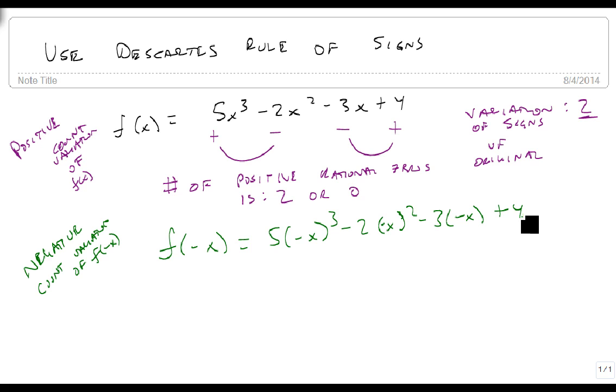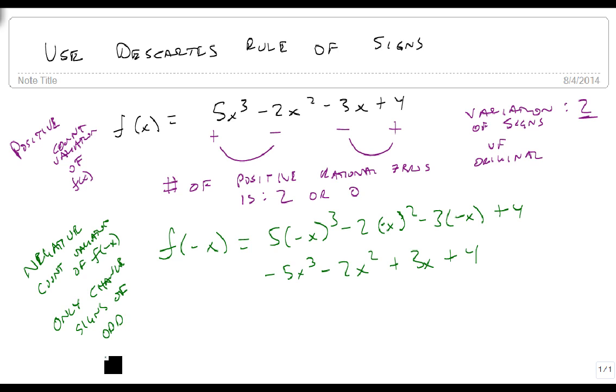And I want you to notice something. A negative to an odd power will stay negative, but to an even power will become positive. And notice now that the only ones that changed signs were the odds. Only changed the signs of odd-powered terms. And if you do that, then you don't even need to write it out. You can just look at the odd ones and just change them. You don't need to write this step out. You can jump straight to here.